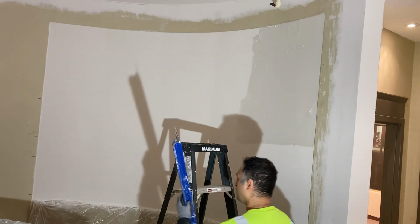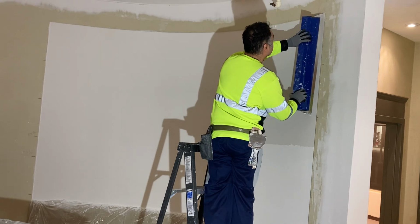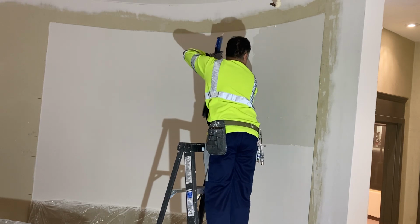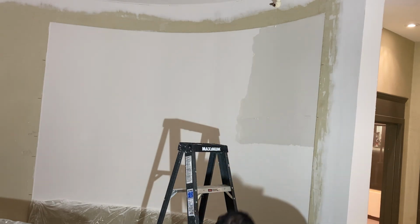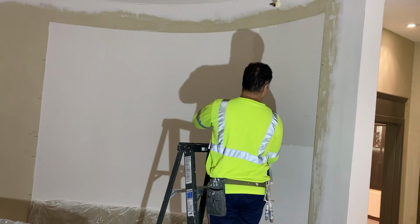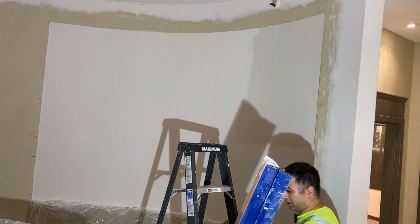Take our skimming blade here, and then we'll stretch from right to left. And I don't like to push down all the way at first. I just press lightly, take off bulk of the material, and then as I wipe again, I'll press down slightly harder to make it thinner.